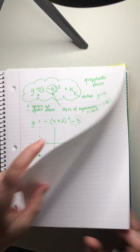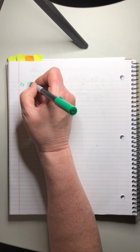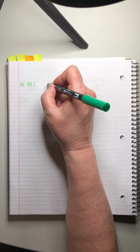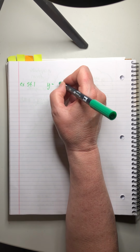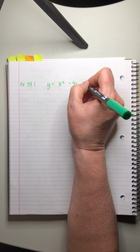And we are going to graph again, so don't worry if you still are like, wait, what is with the graphing? I'll show you again. Okay, but we're going to take it from the top. Example 54.1. Complete the square to graph y equals x squared minus 4x plus 2.